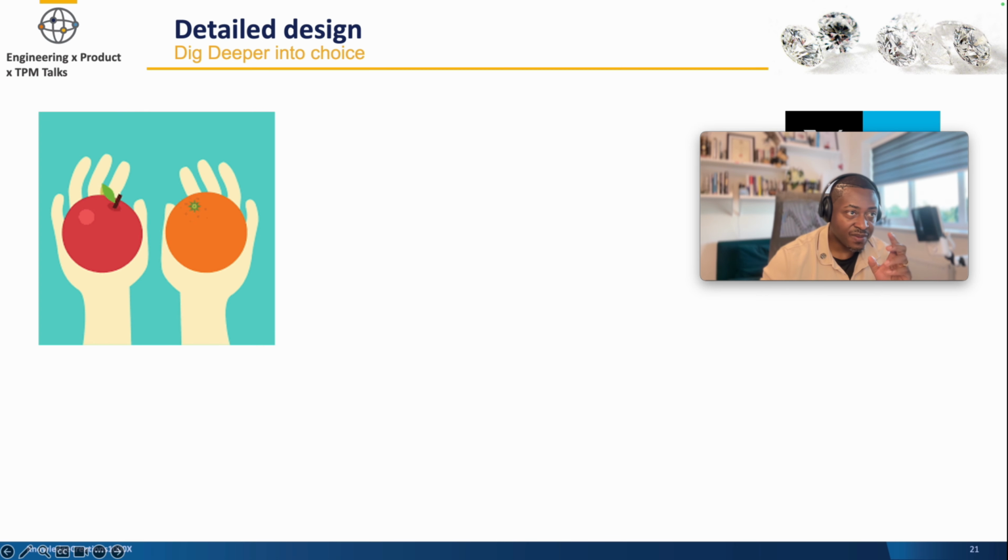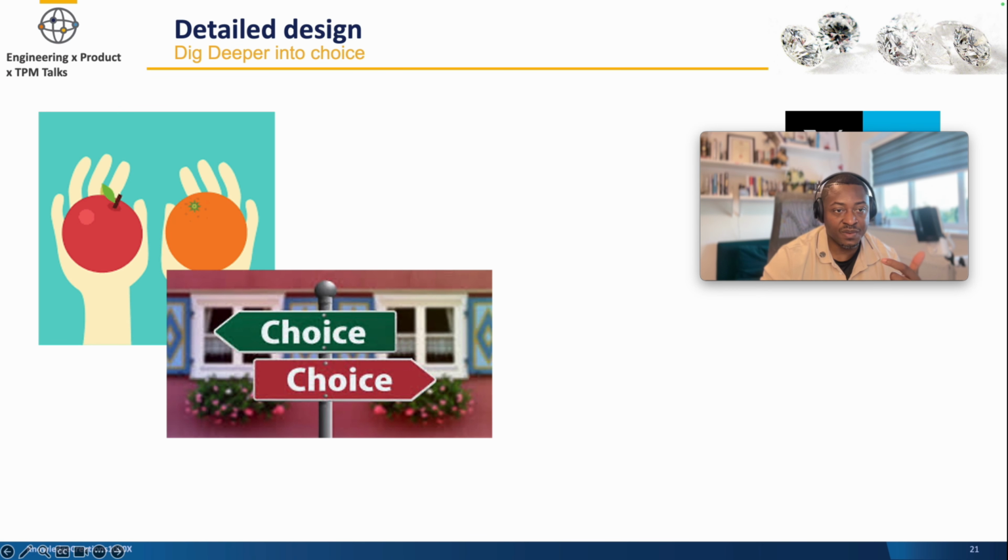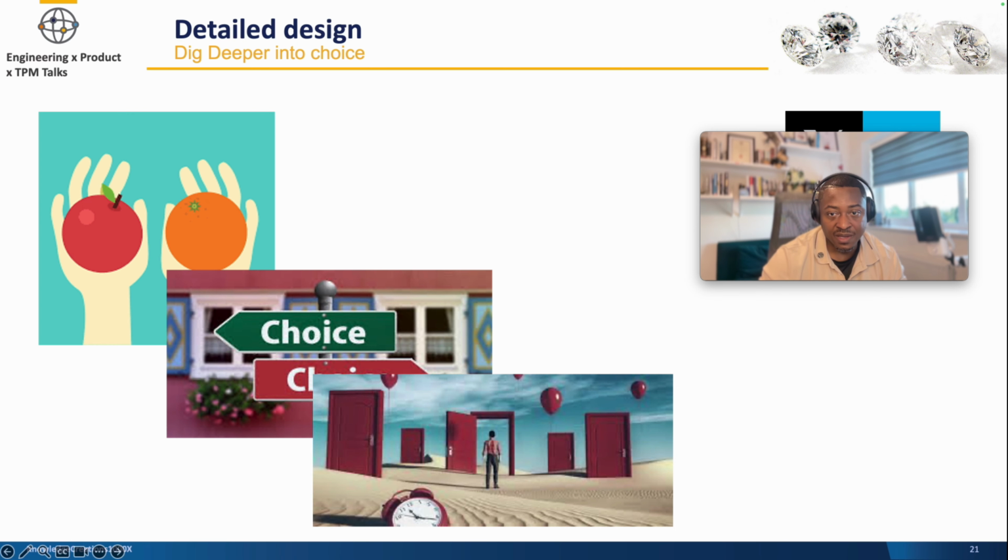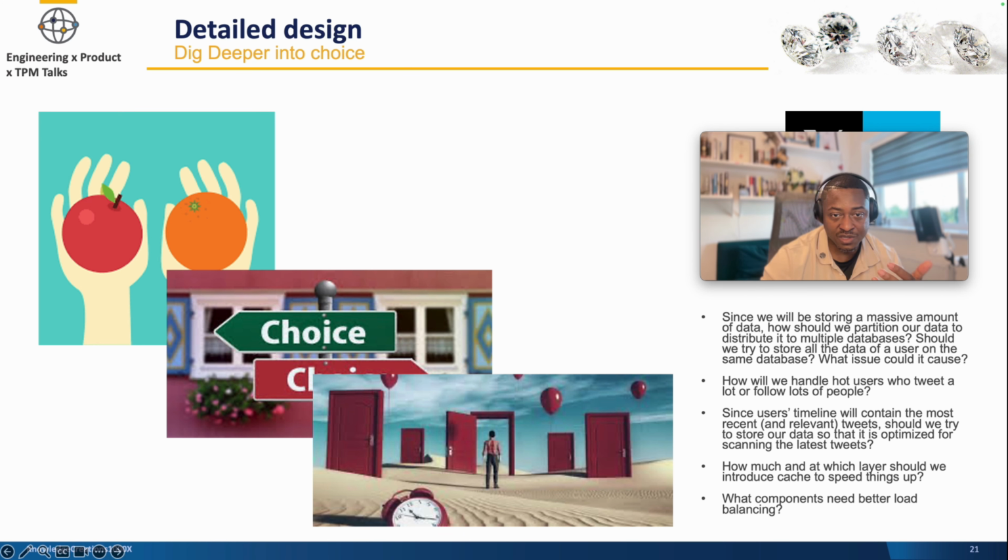In the detailed design, now imagine a funnel. You come from the top, you're going down towards the bottom. In detailed design, at this point, we start to make more concrete decisions, like, is it an apple or an orange? At this point, the interviewer must give you feedback, right? Because it may not be a question of apples or oranges, it could be which direction you want to head. So you present your different approaches. You want to, at this point, show the pros and cons of each one, and typically they'll ask you questions just to check your knowledge, check your thinking, and see if you're able to make those designs.